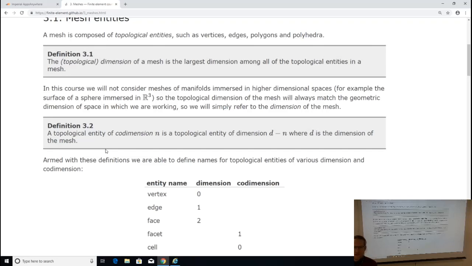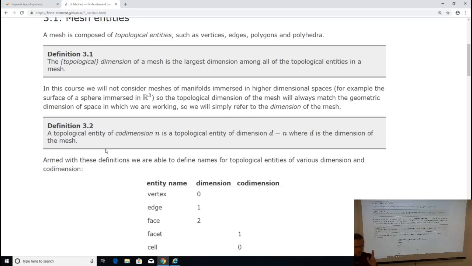In finite element, as I'm sure you've already observed in Colin's part of the course, what we do all the time is integrate by parts. And when you integrate by parts, you get boundary integrals. So actually, in the finite element method, we're also concerned with what happens on the boundaries of cells. Those are the spaces of codimension 1, that is, the spaces with one less dimension than the full space. And the terminology that we use for that is a facet.